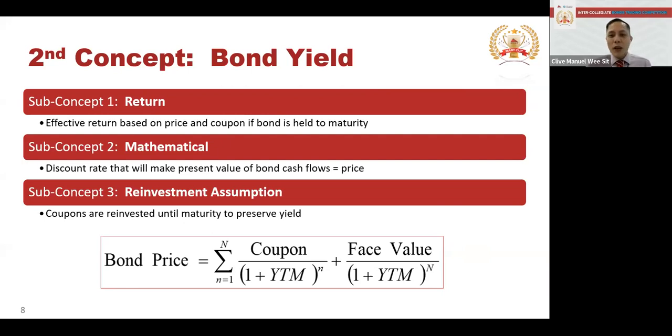And then lastly, it is also a reinvestment assumption. Now, for the yield to actually take place, for example, you're buying a bond at a 5% yield, for that 5% annual return to actually be realized for you as an investor, each and every time you receive the coupons, every 6 months for a semi-annual bond, or every quarter for a quarterly coupon paying bond, there's an assumption here that you are reinvesting these coupons back at the same rate as your yield to maturity for that 5% to be realized. So that's an important assumption as well in terms of bond yield to maturity.